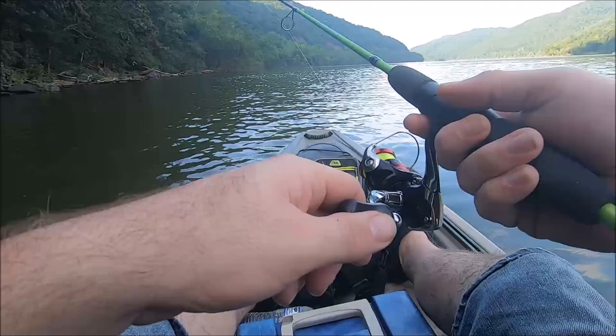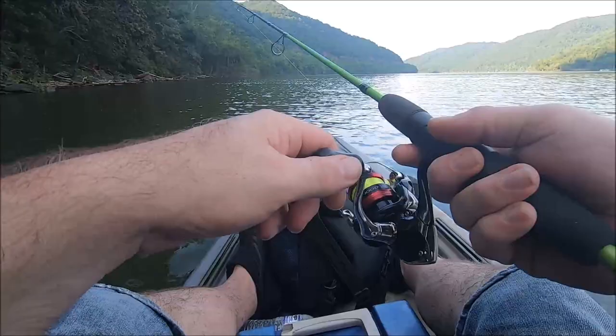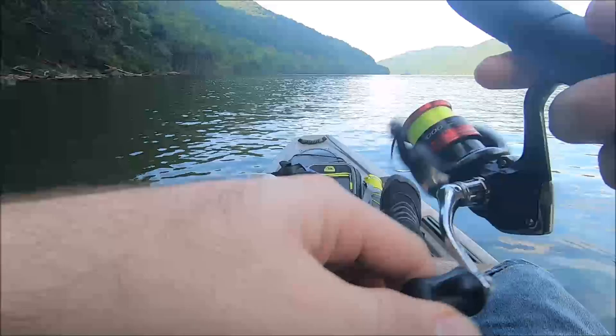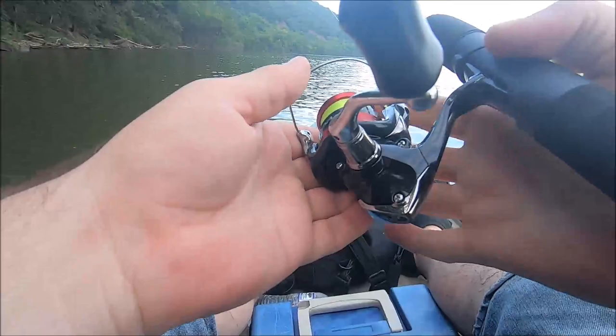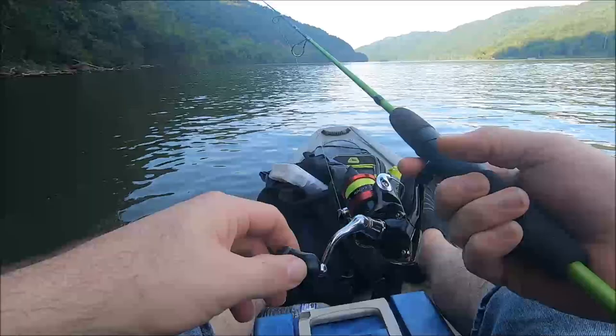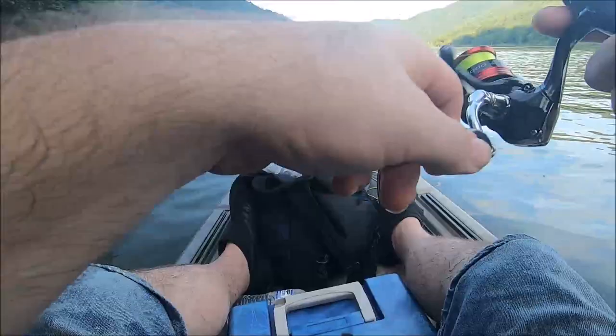I'll tell you what, though. This rod is a little stiffer than my Shakespeare ultralight. Way stiffer. It's almost like you can barely feel a hit. On that other ultralight I had, you could feel every little hit. So I give it a little bit of low marks because it's a little too stiff for what I like. I mean, the micro rod from Shakespeare is an excellent rod. It's just so flimsy.